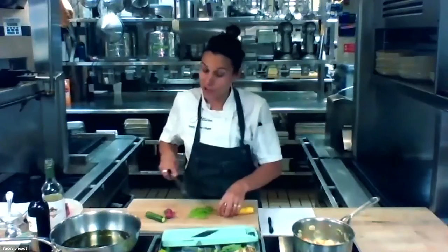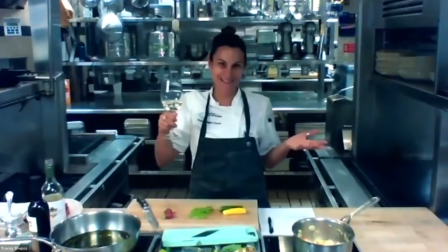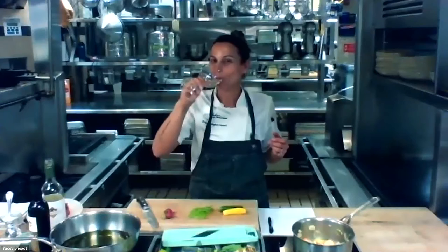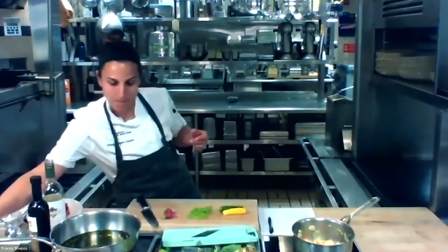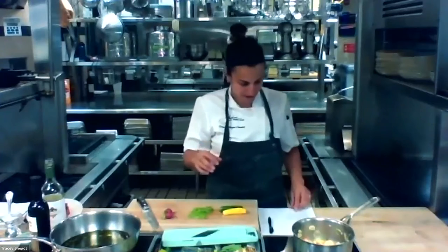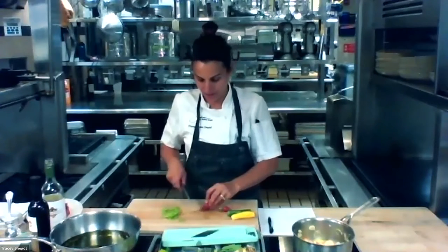If you're cooking along, what I want you to have getting ready is your oil for your tuna. Go ahead and take a second - first, the most important thing: have a sip of wine. Happy Wednesday! Now go ahead and put your four cups of olive oil in a pot with a bay leaf and thyme sprigs. You're going to slowly put that on low temperature and bring it up to about 200 degrees. We'll let that heat up while we're finishing cutting the rest of the vegetables.